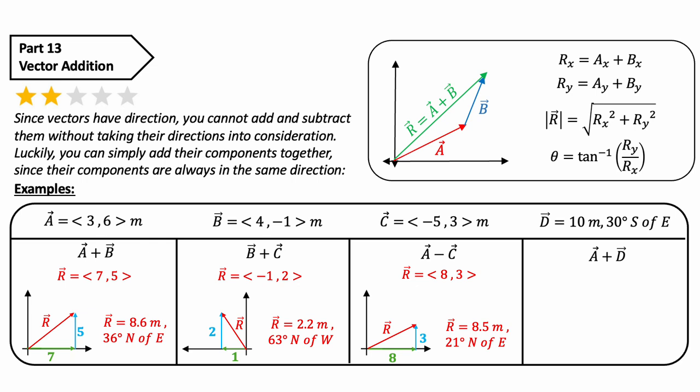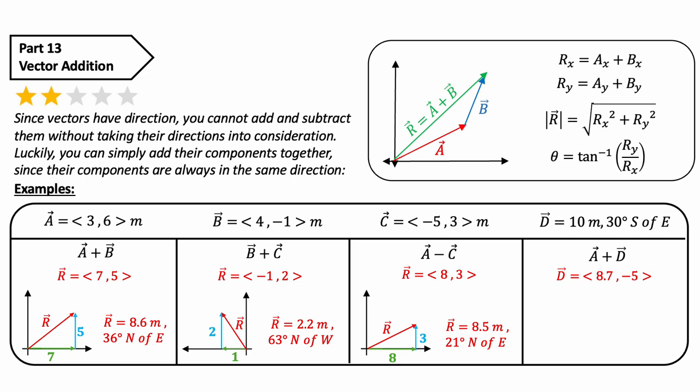In part 11, we saw that to find the components, we want to sketch this vector. Once we sketch it, we turn that into a right triangle, and then we use sine and cosine to get our components. In this case, 10 times the sine of 30 is going to give us the y component, and 10 times the cosine of 30 is going to give us the x component. Also, by sketching, we see that we're going downwards, so our y component should be south. We're going forwards in the x direction, so our x component should be positive. Altogether, that gives us the final two components for D to be 8.7 in the x direction and negative 5 in the y direction.